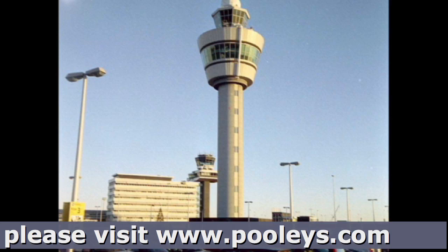Priority of calls. The Aeronautical Mobile Service handles messages in the following order of priority. Each of the sections will be discussed in detail later on. For the moment, just appreciate that there is a logical order. Number 1, understandably, distress messages and distress traffic are handled as the main priority. The radiotelephony signal Mayday denotes these messages. Number 2, urgency messages, using the radiotelephony signal Pan-Pan.